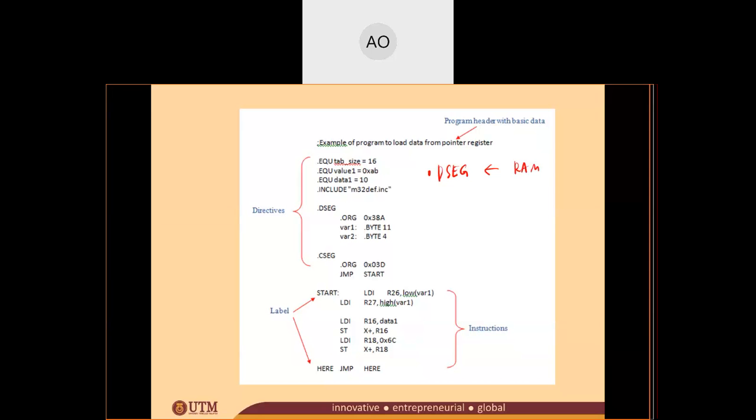Then we have the eseg, which is the EEPROM segment. This belongs to your EEPROM. And the third one we call cseg, which belongs to your program memory or flash memory.